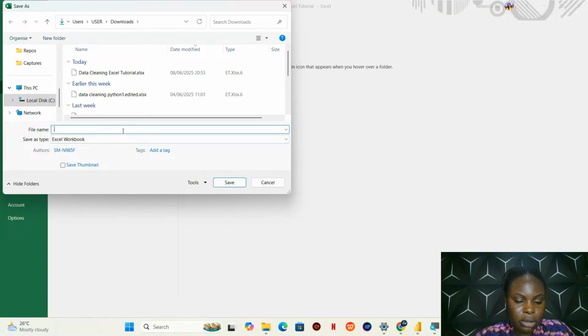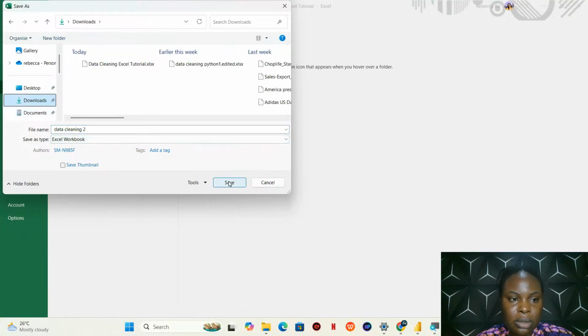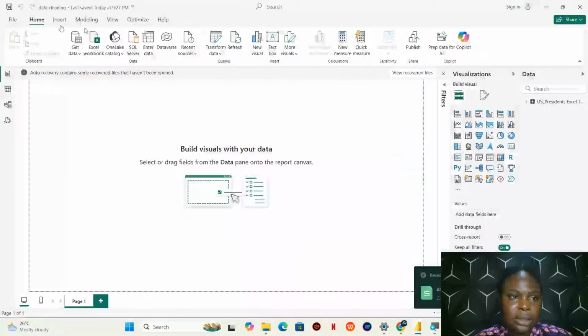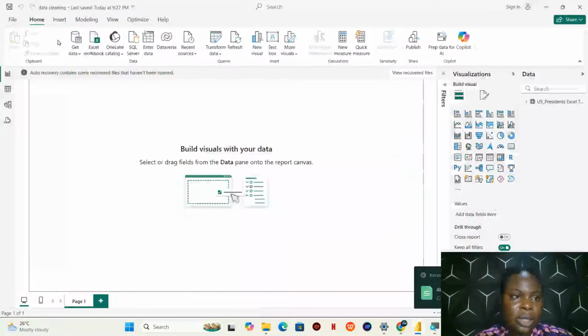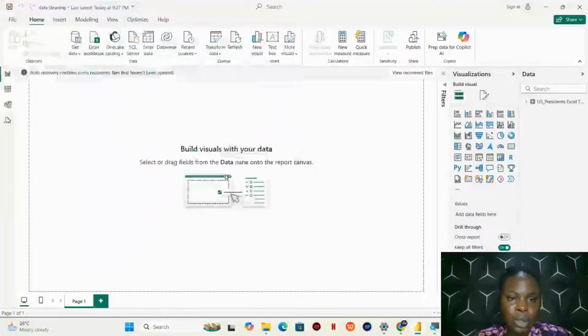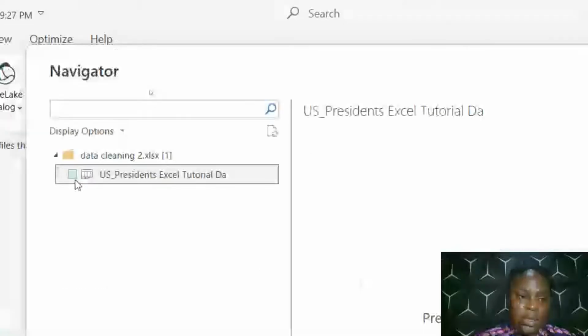I will name it data cleaning 2. So I'm going to save it to my downloads. So now we can go back to Power BI, and you can go and import it, and by doing that, you will notice that when we are done, that column is cleaned up.